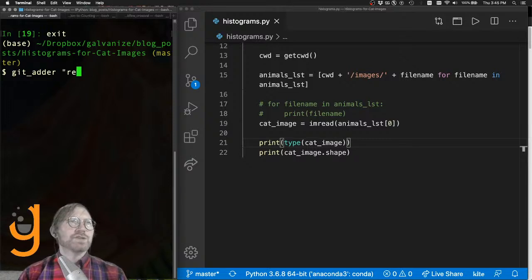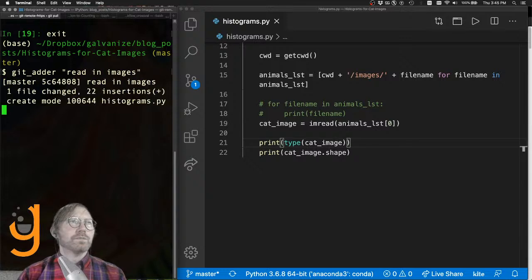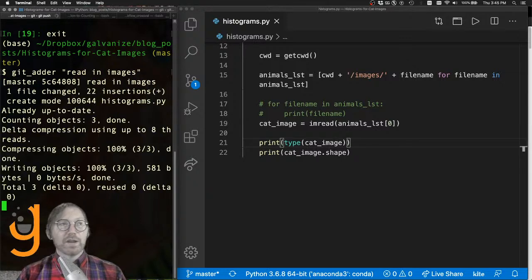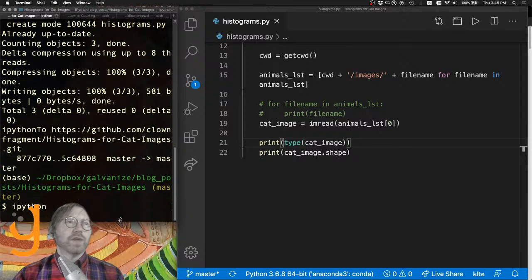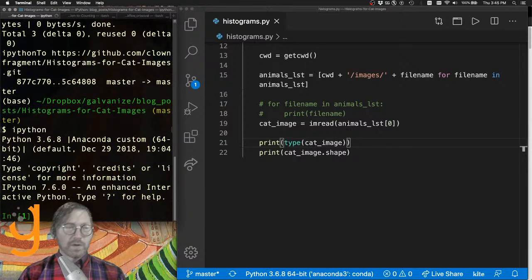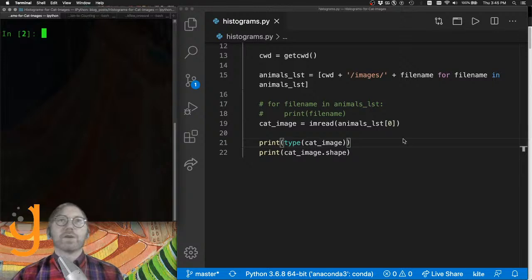I'm just going to push this, and then I'll go back into IPython. Let me pull that up a little bit, and I'll clear it.